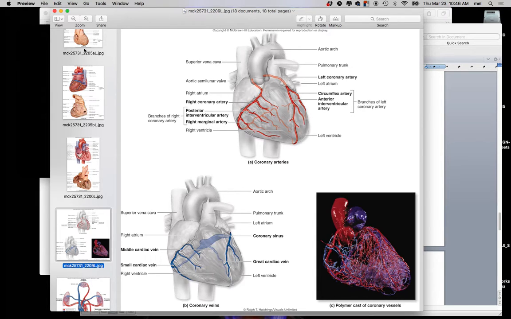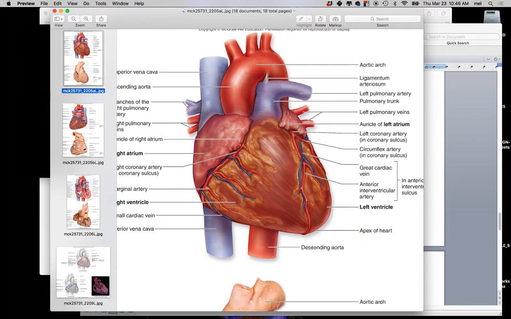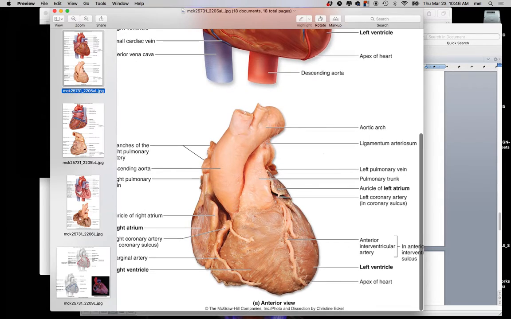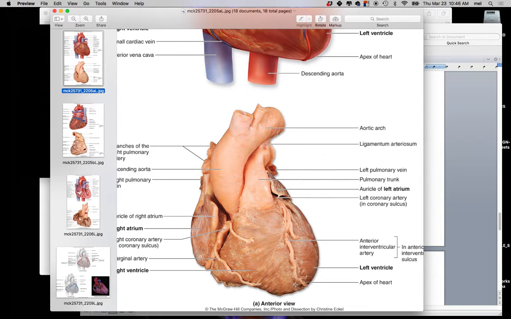So it doesn't look like this when you look at a real heart. When you look at a real heart, first off, there's so much fat on the surface that you have to really dissect it off before you'll see the vessels at all. And then the vessels, you're going to have to really look at them. And in order to tell an artery from a vein, you're going to have to get your fingers involved to figure out which one's which, right? But you can see them here.